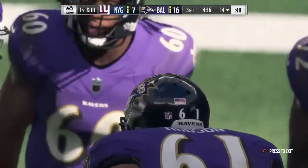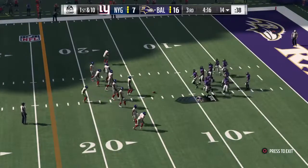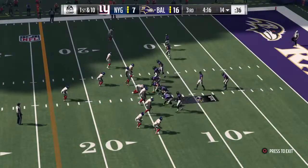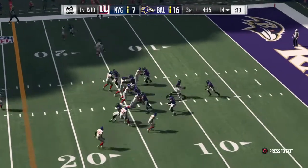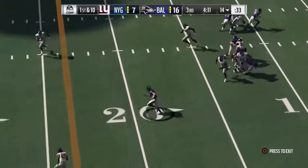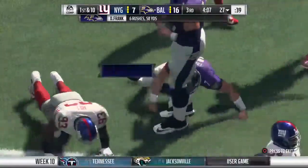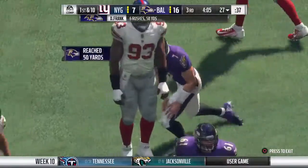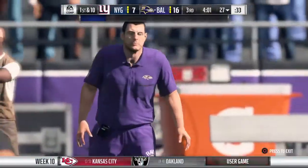After some early struggles running the ball, they've really picked it up. Early it just seemed like there were no holes there. Now all of a sudden the holes seem to be there. I don't know if that's just my imagination. And give them credit that they kept their confidence. Because sometimes when you get stuffed big in the running game early, especially for an entire half, it really makes you retreat a little bit, but not this group. They always have the confidence that they just get their assignments down, they get in sync with their runners, and off they went.